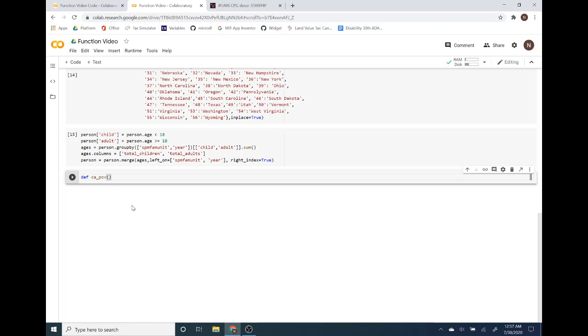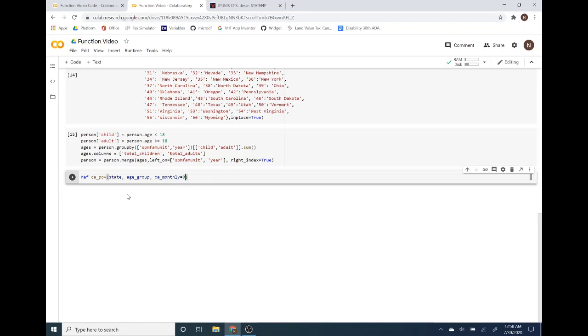Now, inside the parentheses after the function, you can see it kind of turns to this color to show it's a function. We're going to say what we want the inputs to be, or the arguments, as they're called in Python. Well, I want the user to be able to input the state. I want them to be able to input the age group that they care about for poverty. So is it an adult, a child, or everyone? And I want them to be able to input the monthly child allowance.